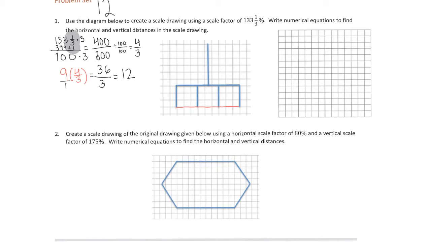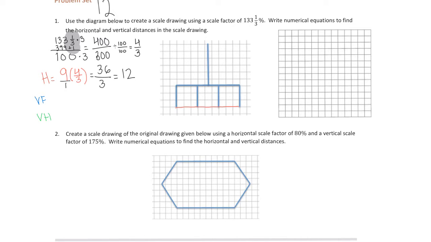Now, this is when you're going to want to use your graph paper. I have a little section of graph paper right here that you need to copy down. Now we know that horizontally, our picture is going to be 12 units long. But when we look at our picture, what does this look like? Well, it looks like a pitchfork. So here we're going to need to find the distance of the forks and then the handle. We have our vertical forks and then our vertical handle.